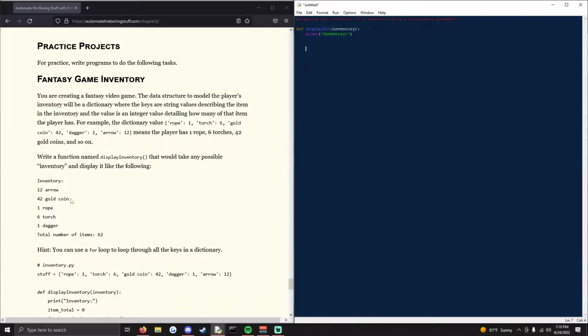And we also need at the very bottom, once we have finished going through and printing everything, the total number of items. So we're going to have to set item total to 0 so we can count. Then we're going to do a for loop, but this time what's different is we're going to use 2 variables instead of 1 right here.